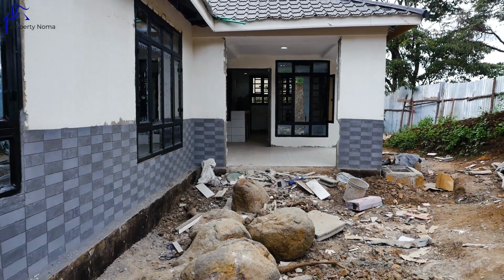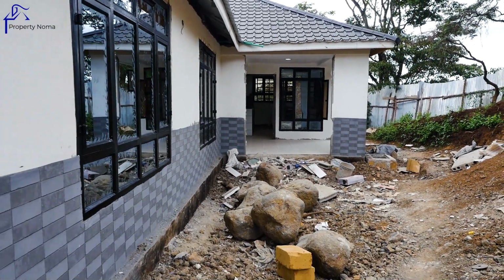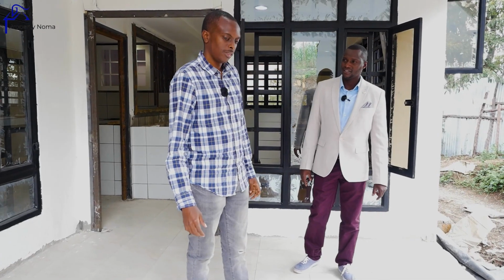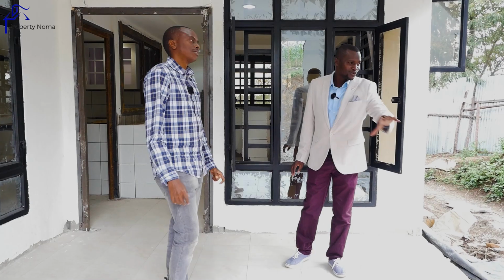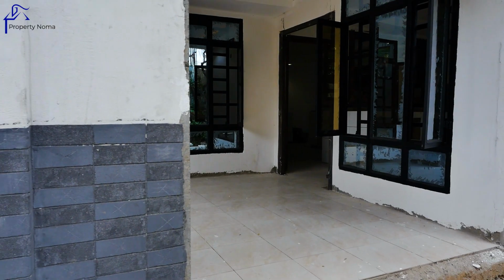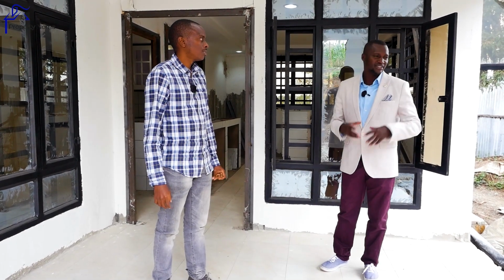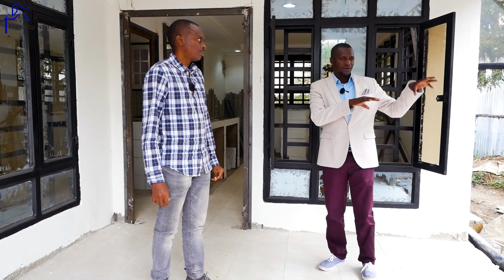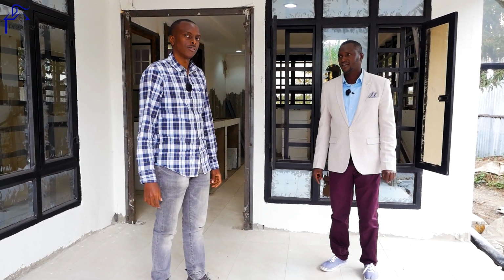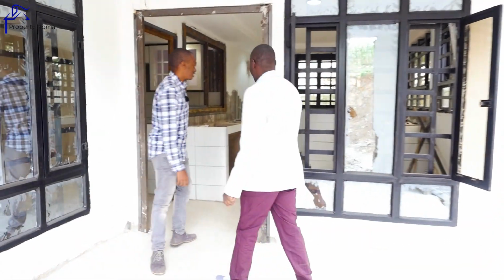This is also a relaxing area, maybe a rear porch. The back porch. You can also spend your time here. As we consider more what we are going to work on for the landscaping, it's being designed, because some of these things you just design depending on how the lay of the land looks. I would like to see that in future.